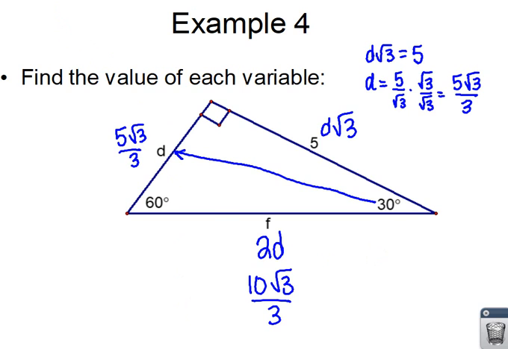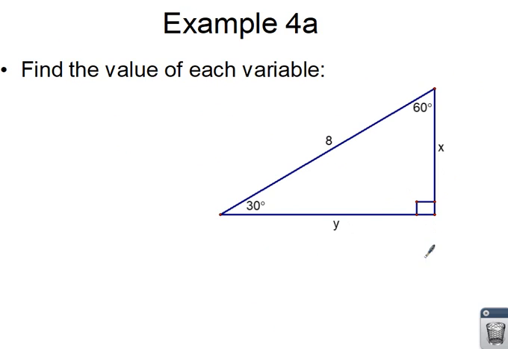Alright, let's try another one. Okay? So you look at the picture, you say, where's my smallest side? So go to the 30 and go across the triangle. That's your smallest side. So then opposite the right angle would be twice your smallest side. And then opposite the 60 would be smallest side times root 3. Okay, so if x is my smallest side, hypotenuse is twice the smallest side, and it's 8, that means x has to be 4 in order for that hypotenuse to be 8. And then down here would be 4 root 3 because x is 4. Okay? Just a couple of little tricks to get you going.